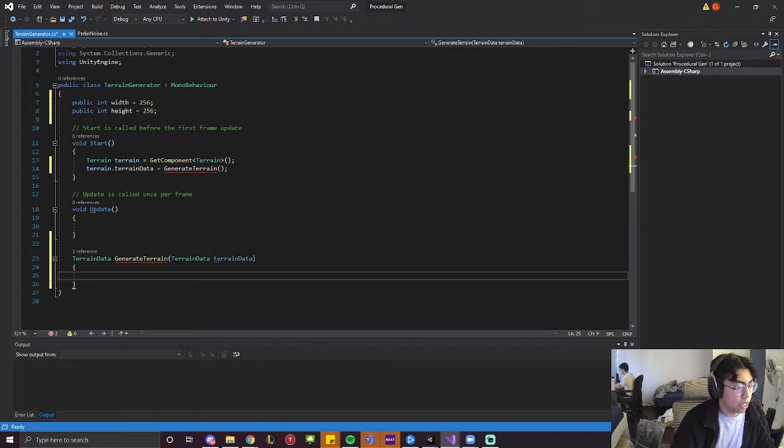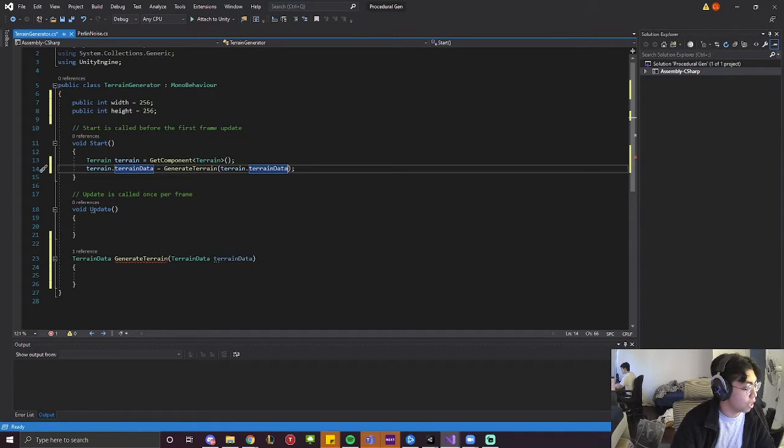Notably, what I forgot to mention here is we're actually going to use this initial terrain data to help us generate the next one, so that we can keep some of the information.